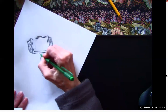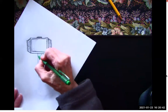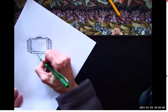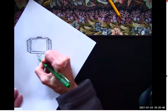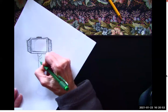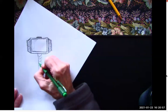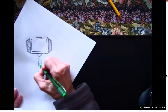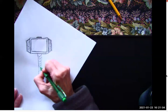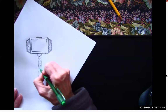And so the first V is going to go right in the middle of this dot. And then the second one is going to go right next to it. First one goes right over the top. The second one goes right underneath it, like that. So that's kind of fun. And that kind of helps me to space it out a bit.